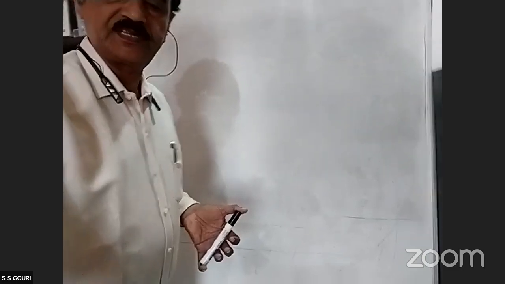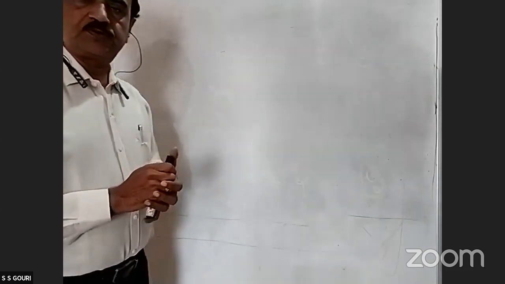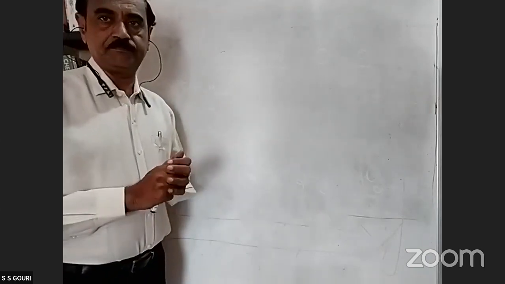Good morning to all. In the last class, I was telling you about ozone, the uses of ozone. Ozone is used as a germicide, as a disinfectant, for the sterilization of water, and to locate the position of the double bond. You have studied in your first PUC how to locate the position of a double bond in an alkene.